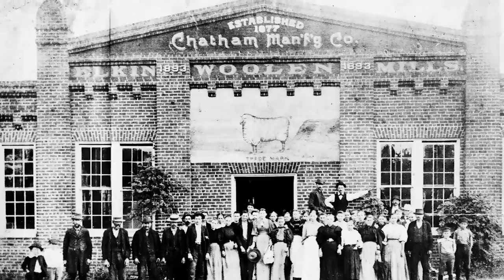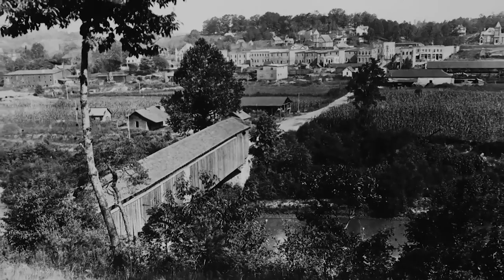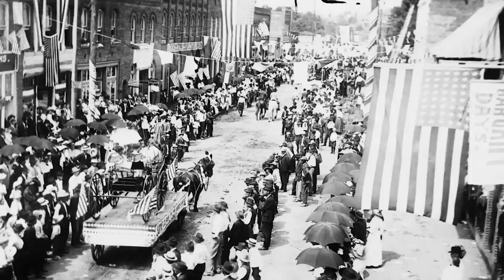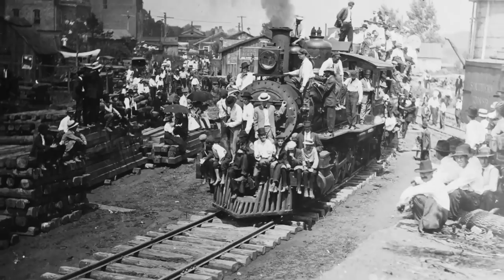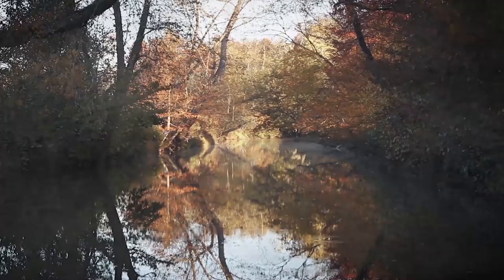Chatham built a new plant east of town down by the railroad tracks in 1893 to take advantage of the railroad. There was a veneer company, the Elkin Shoe Company was formed, and it was just a growing time for the economy. By 1910, the population had exploded to 1,200 citizens. One year later, the Elkin-Allegheny Railroad made its first trip north on July 4th. But what had brought people to this small town at the junction of two rivers was almost its demise as well.